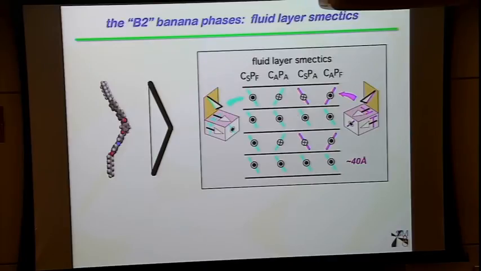And if you make a smectic, then you can have a binary choice of polarization direction and a binary choice of tilt direction. So if they all point in the same direction and tilt in the same direction, then that's macroscopically chiral. If they point in the same direction and tilt in opposite directions, then that's macroscopically racemic on average, not chiral. Then they can alternate in polarization and tilt, or just in polarization. So there are four possible phases that can come from a stacking of layers with this characteristic.